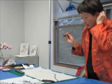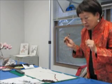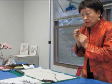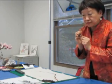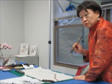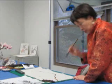However, it will not come back to the original shape as you have hoped. So, nice rough brush. Get a nice rough brush. Yes.